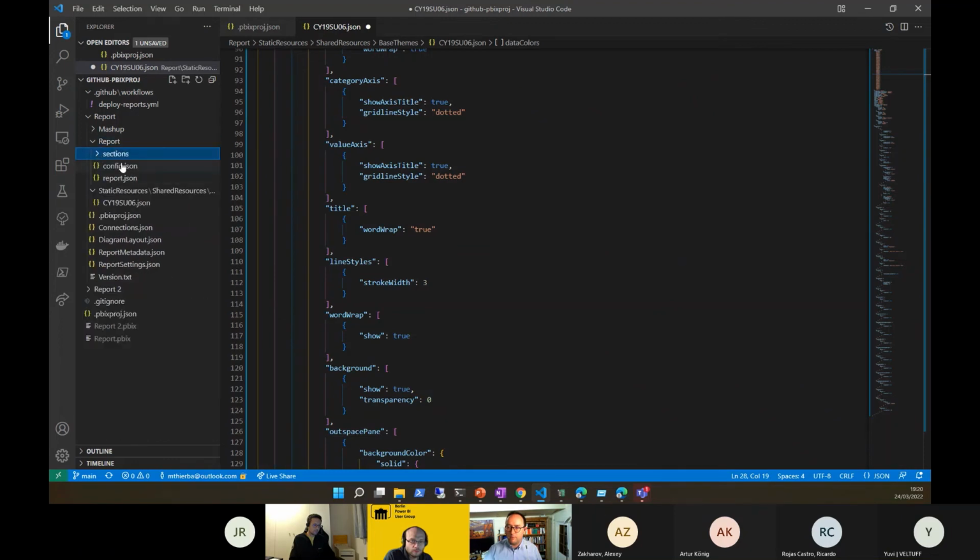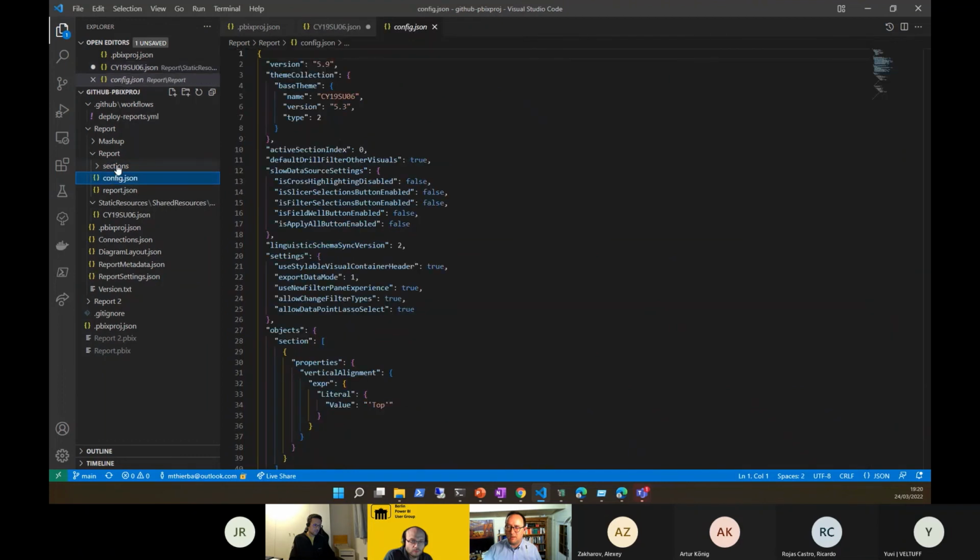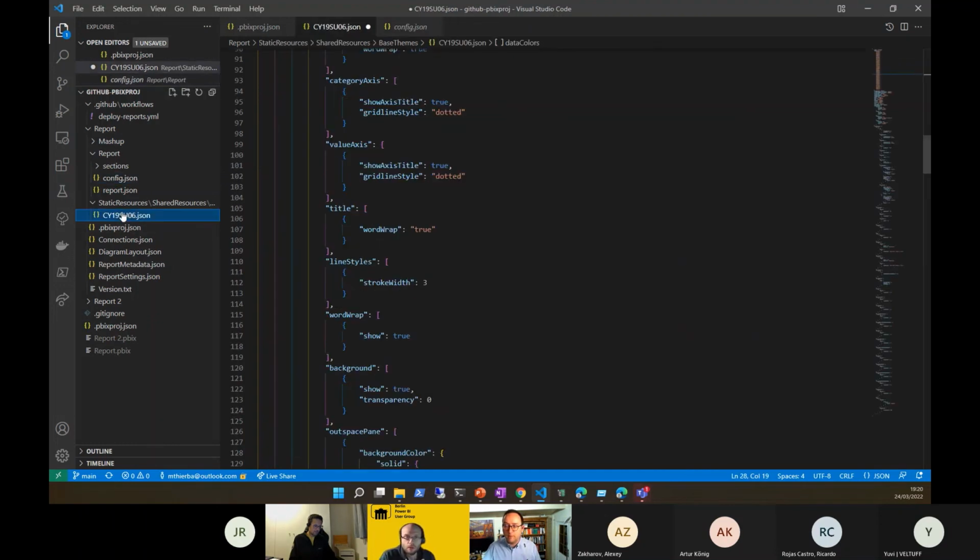When you go to your report config, you've got a theme collection property here, which then references whatever theme is in place. Again, if there's a custom theme, then that will show up as a second element down here. I just don't have that in this particular example. Which also means, right, with access to the sources, you could actually think about manipulating that or automatically injecting whatever your company theme is without having to do that manually using Power BI Desktop.